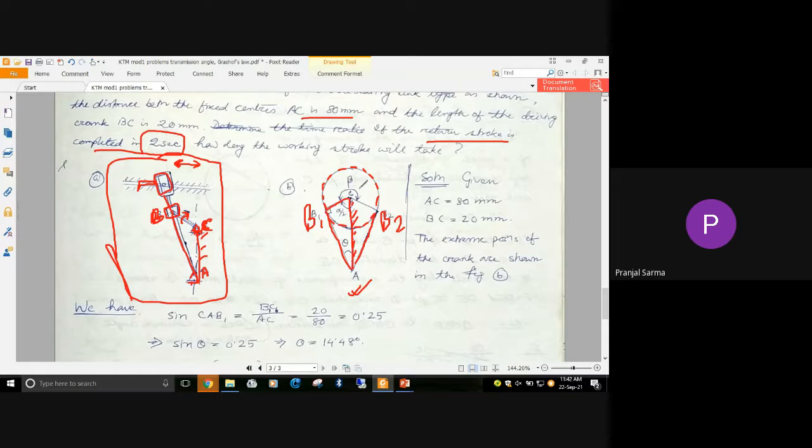Now from this particular diagram, can you tell me which one? Let's consider this angle as angle beta. This whole angle is angle alpha, and half of it is definitely alpha by 2. If I consider alpha by 2 on this side and alpha by 2 on this side, that is the whole angle. So which one do you think is the cutting stroke angle, and which one is the return stroke angle? Is the smaller angle the cutting stroke angle or the return stroke angle?